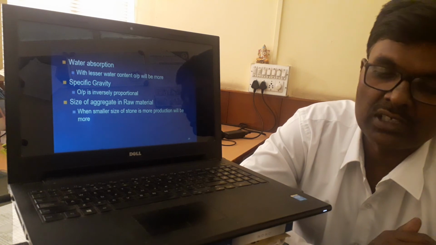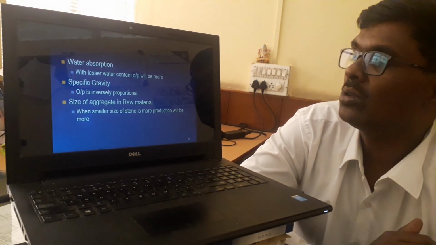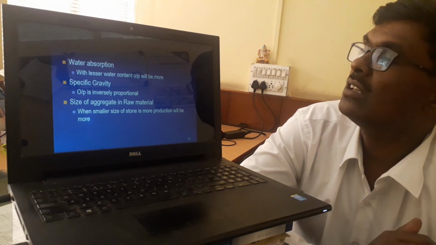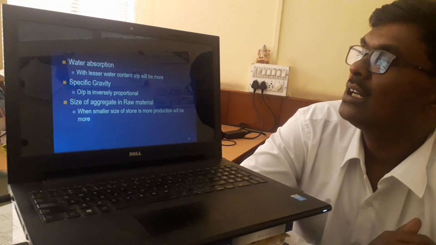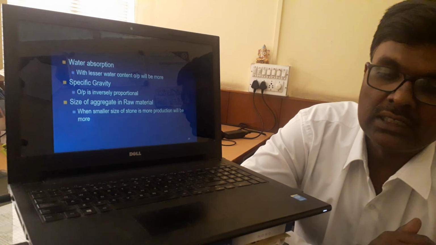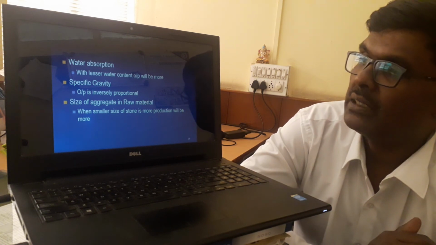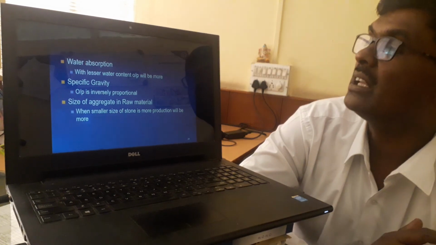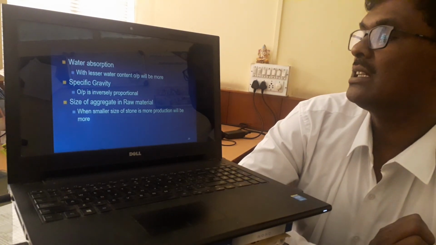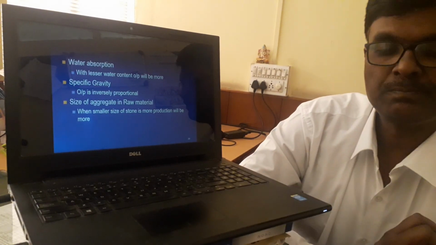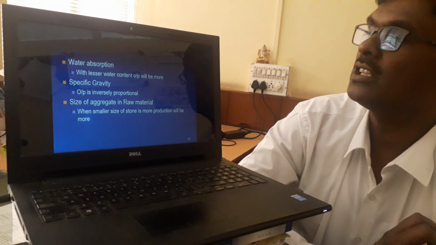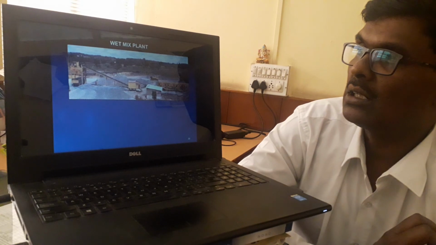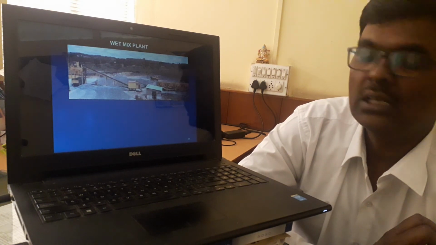More is the specific gravity, lesser is the output, or lesser is the specific gravity of the feed, more is the output. Finally, the crusher output also depends on the size of aggregate of the raw material. Smaller the size of the feed, more is the output. That's about the crushers.